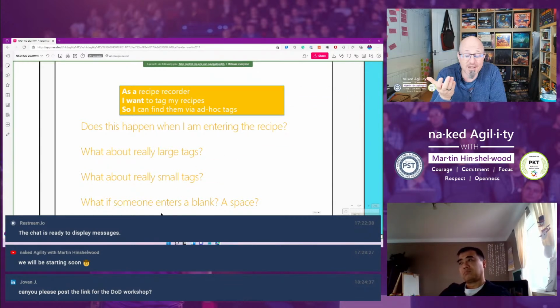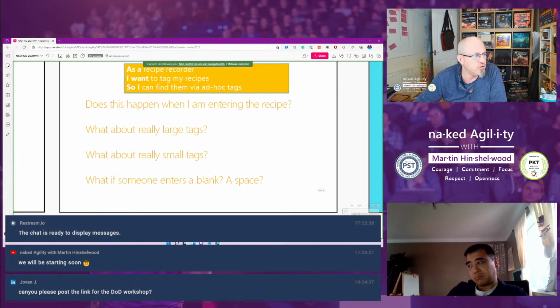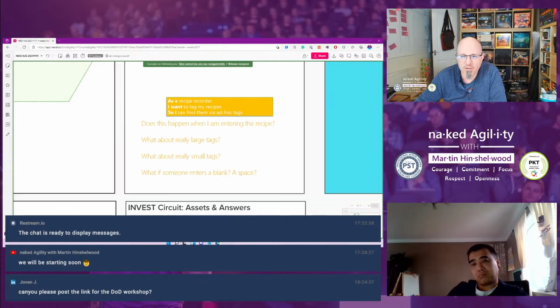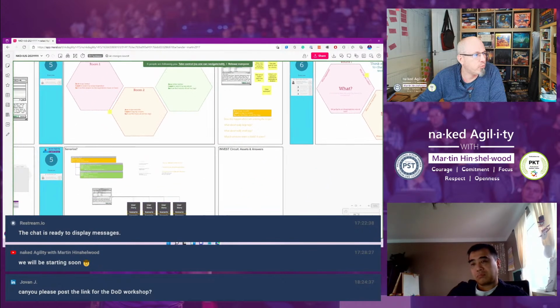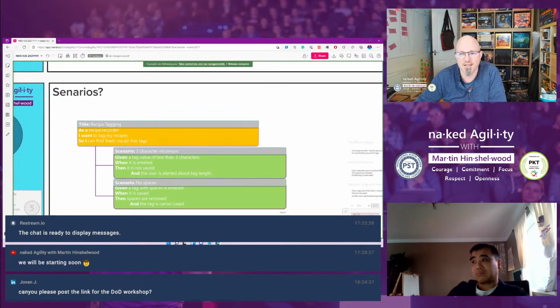Right? What about spaces? How are we going to handle spaces in this tagging system? These are all questions that engineers will ask if you let them. Sometimes you need to wind them up to get them started, but you'll get these sorts of questions once you get people going in these events. So then we could just write the questions and the answers on the story, but maybe these are a little bit too ambiguous for our engineers, because we all know how engineers love specificity, right?